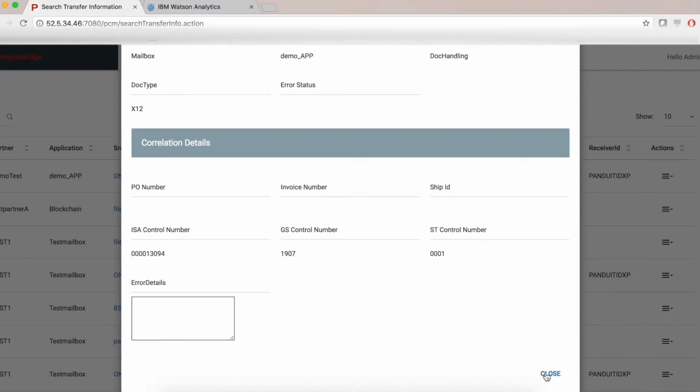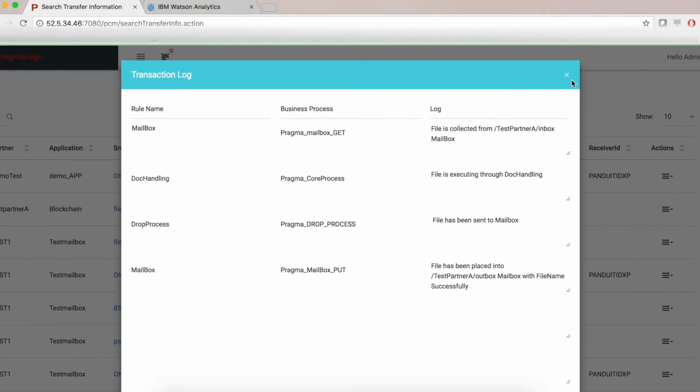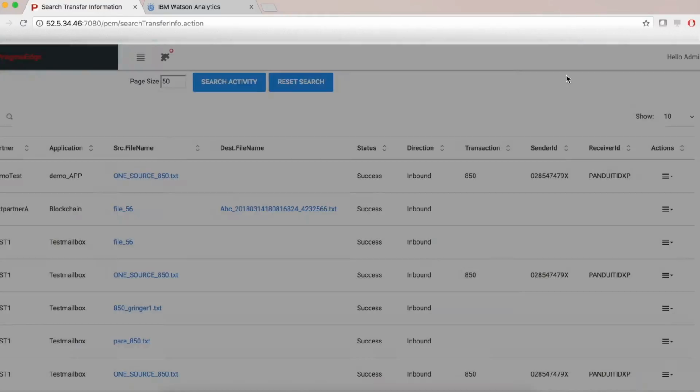to correlate. And when you click on view activity, here you will be able to see every single hop that your file has taken, starting from the time it has been dropped into a mailbox till the time it has been sent to the backend application in case of an inbound. And these rules that you see here are all added as part of your workflow that we have just seen in the previous step. So, if a transaction has failed, you will also be able to see the process where until where the processing has been halted. So start to end, every hop you will be able to see in this transaction log.